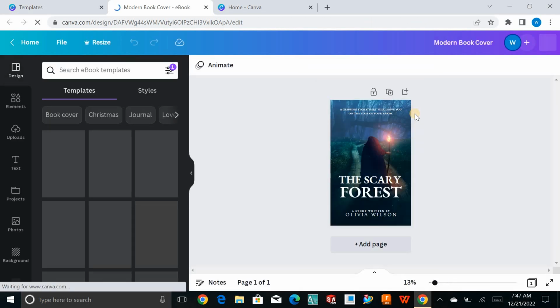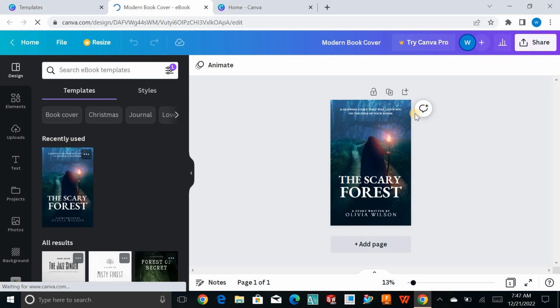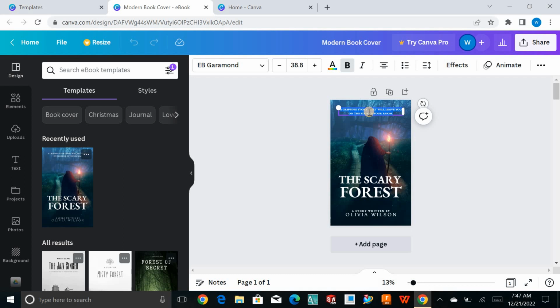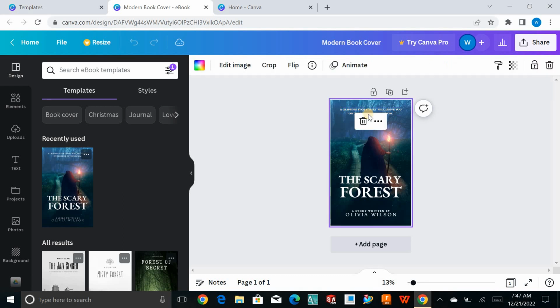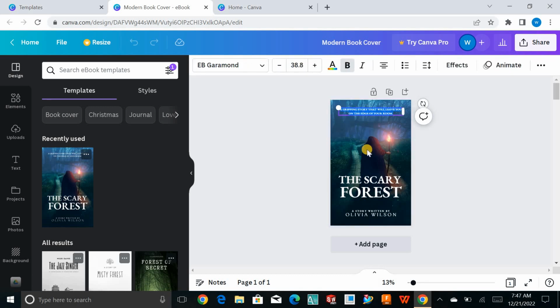Right, as I told you in earlier videos, what you can do is double click on the title and add your description about the book, right? Or you can simply add a quote on the top of the book as well. If you've written a book about quotes, just add a curiosity quote on the top of this book, copy that quote and paste it up here, right?